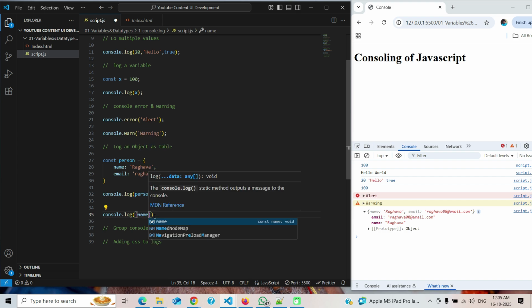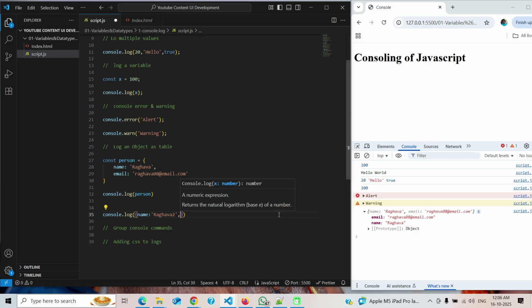First key is the name, and the value is Raghava 2. Why am I mentioning the 2 here? Already I have written Raghava, and duplicate values would print, but for understanding purposes I mentioned 2.